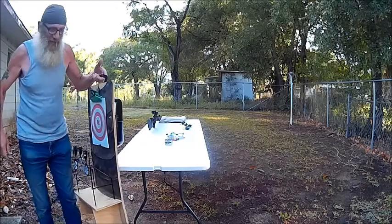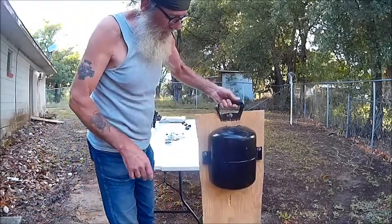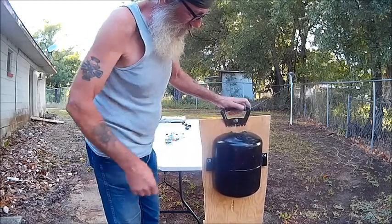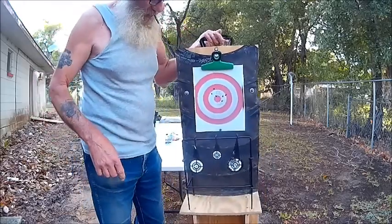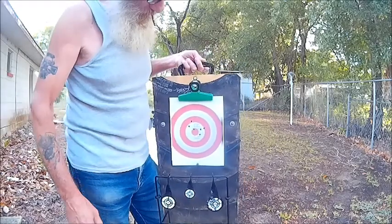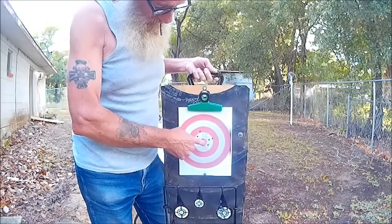By the way, I made this nifty handle out of the top of the Freon can handle. Just cut it off, flatten it out in a vise, put a nut and bolt in there. Gets me to carry this pretty good. So we've got pretty good accuracy. It's early in the morning for me anyway. Shaky. But larger holes are 25.